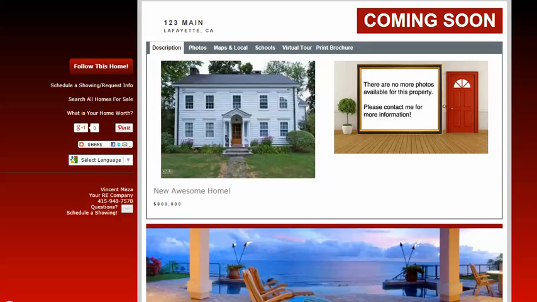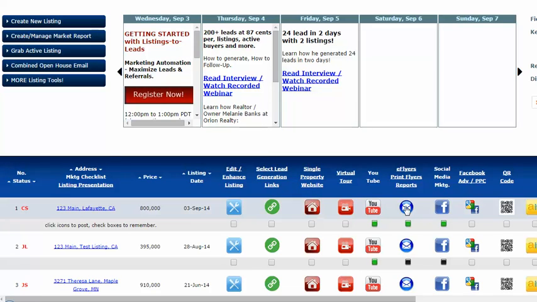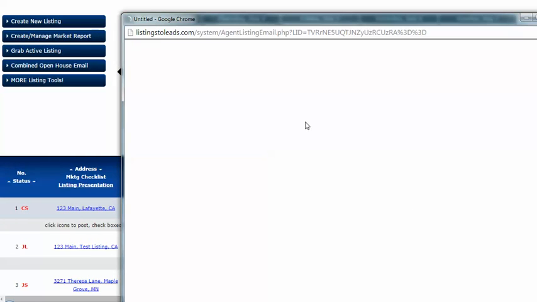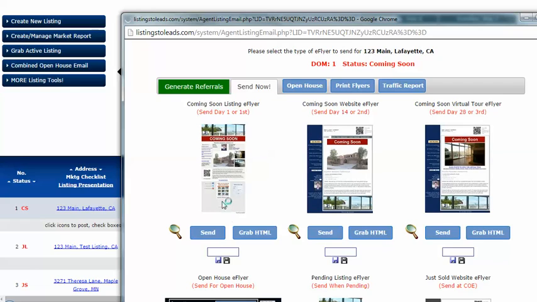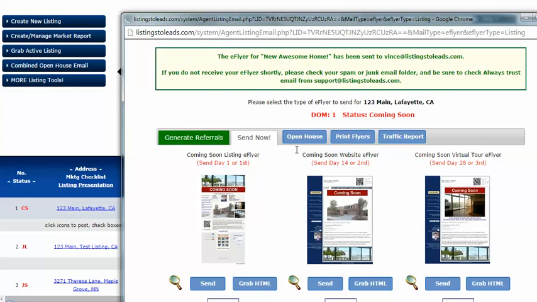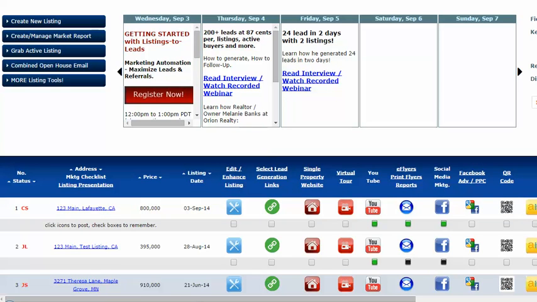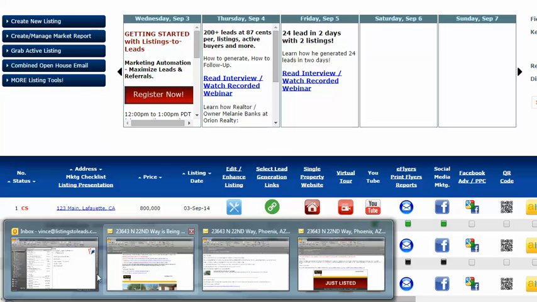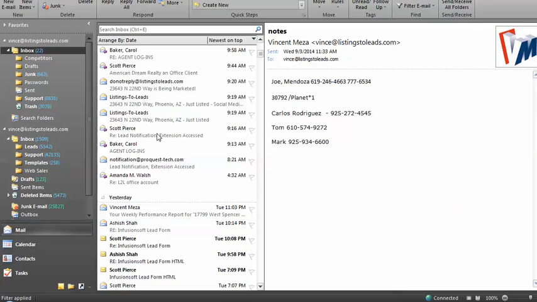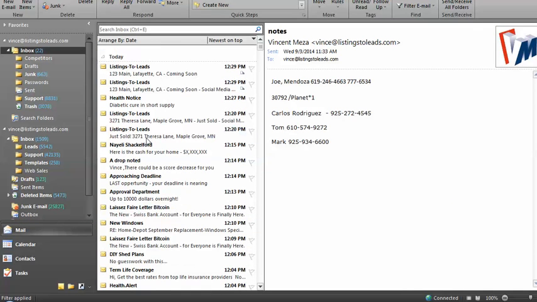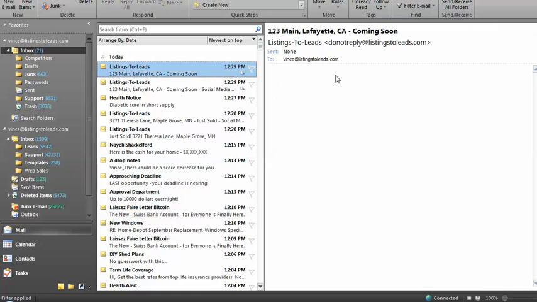When we go over here to the e-flyer and we click on coming soon, we can just send this to ourselves, right? And that'll be in my mailbox in a second. So let's go look at the mailbox because I think we got a couple of other tools we talked about, just sold, so let's go look at that real quick. This is coming soon, and so let's look at the coming soon flyer.